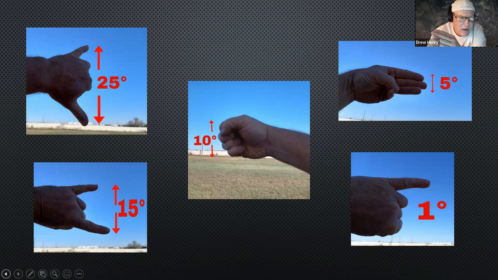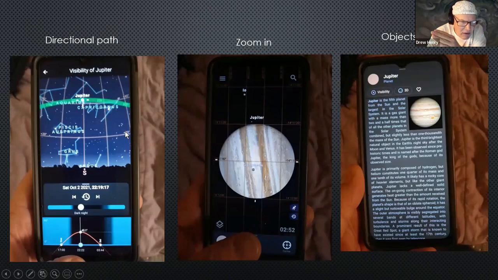If it's not, let me go back here. You see these right here, there's 20 and 40, and you got 30 down here. Anything below this 20 degrees in your field of view, you're not going to have a very good image because you're going to have a lot of atmospheric disturbance right there. But anything above 20 will be okay, but 30 is where I try to go for. Anything above 30, you're going to be able to get a good image. And every degree higher than that is even going to be better.